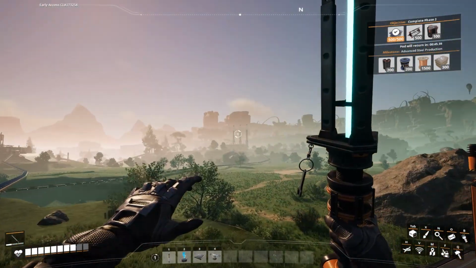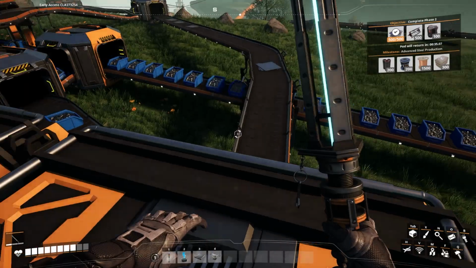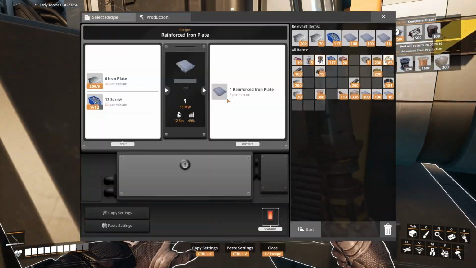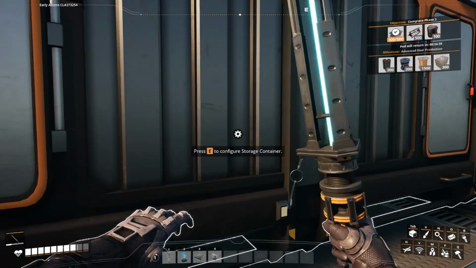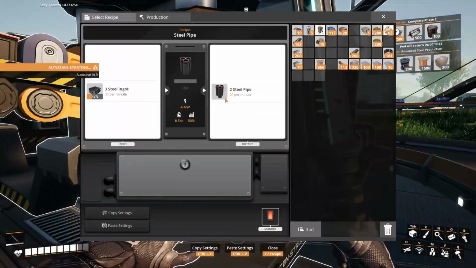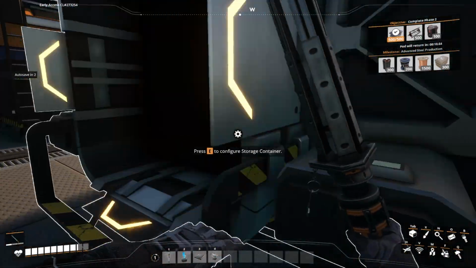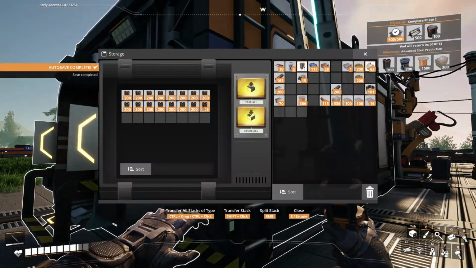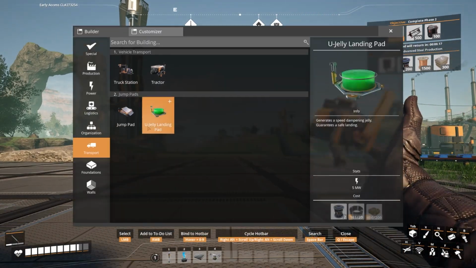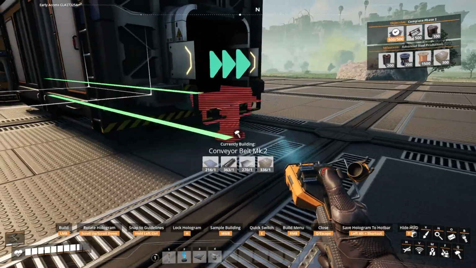I expanded out our power generation, so we actually have 3 coal power production plants back there. And then all the screws coming in, I split them off, so these are producing the reinforced iron plates, this one producing reinforced iron plates. They're getting combined into here. And then over here, the steel ingots become steel pipe and steel beams, and those are going into storage back here. So all I've pretty much got to do is grab 200 of these, and then run these steel pipes all the way up there, and we can start production of the steel frameworks. So we're just going to do that.